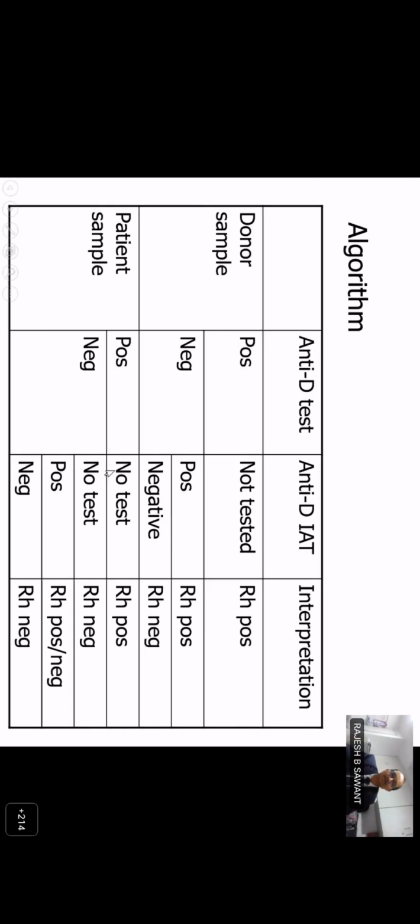Again, we have to understand terminologies like weak D. In weak D, what happens is that you see a clear-cut agglutination, but the strength of agglutination may be varying. So we will see this with the case also, and then we will discuss the clinical significance, etc. Right? So let us go to the case first. I will now invite Dr. Shraddha and Dr. Sabha to discuss this case.